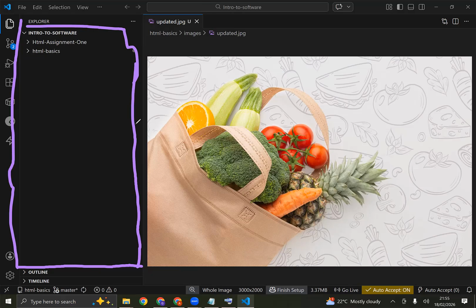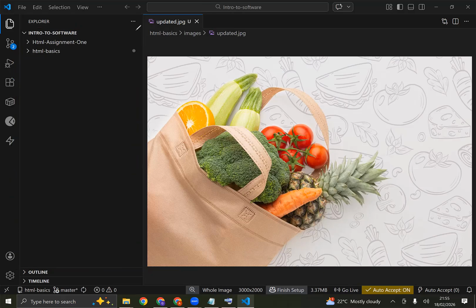However, whenever you want to, for example, go ahead and add a new file, you have the ability of doing this by accessing these icons. When I move on to the first one, it says new file, then the second one, new folder, then this other one is for refreshing, then the other one to collapse whatever is in here.